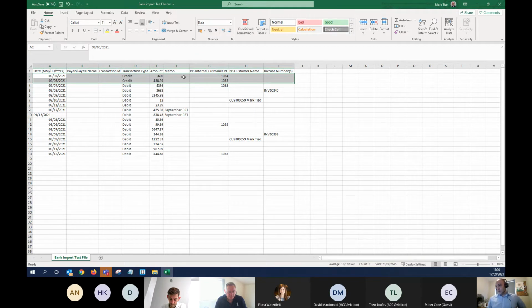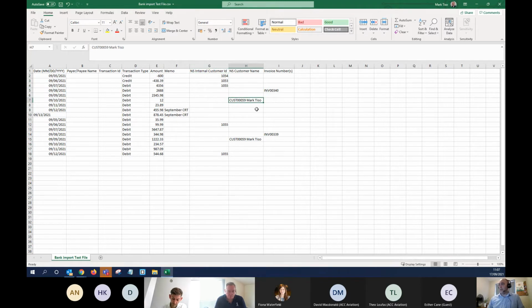And what I've got over here is a memo field, which you would see in your bank import file with some data in it. And that's obviously just quite random data. We'll have a little look at what we're going to do with that in a second. I've got some internal IDs of customers, which are my 3 test customers that I had earlier, 1534, 345, and 6 I actually have. I've got a customer's name as it's named in NetSuite, and I've got an invoice number.